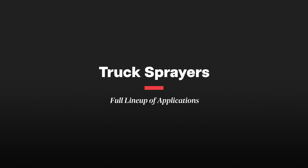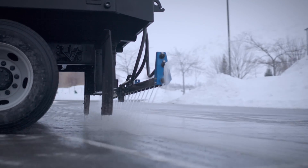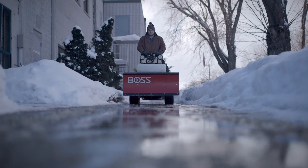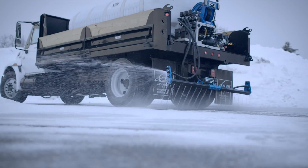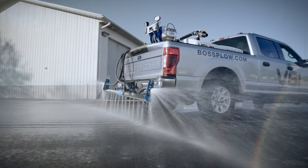After your brine making system is set up, now it's time to look at your truck-mounted spray systems. One of the first things to look for when shopping for a liquid de-icing sprayer is a product line that has a full lineup covering all the way from your side box up to your CDL-level trucks. Having a full lineup of products will make it easier to train your staff on one unit. Another important feature is a sprayer that has the ability to cover the width at the proper speed to cover your properties in a reasonable amount of time — just as quickly as you can with your salt spreading equipment.